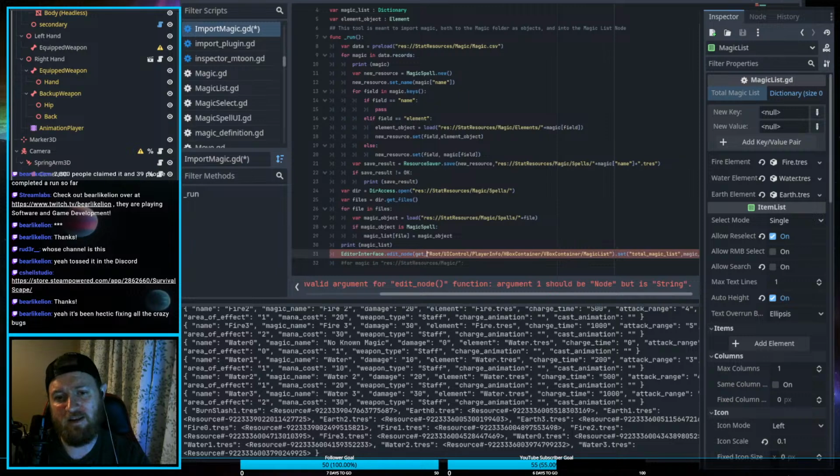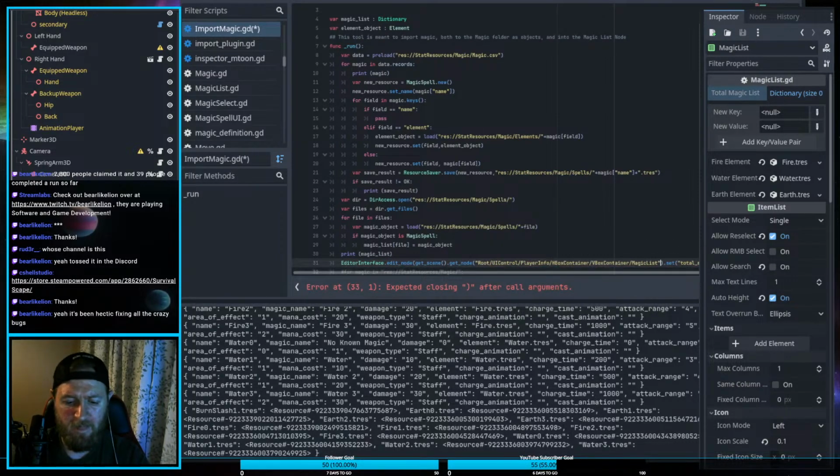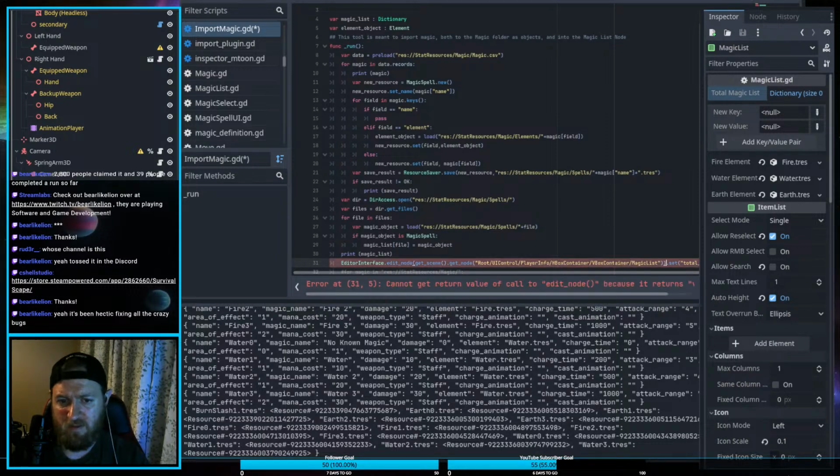Okay, so then I need to get scene dot get node for this. Cannot get return value.